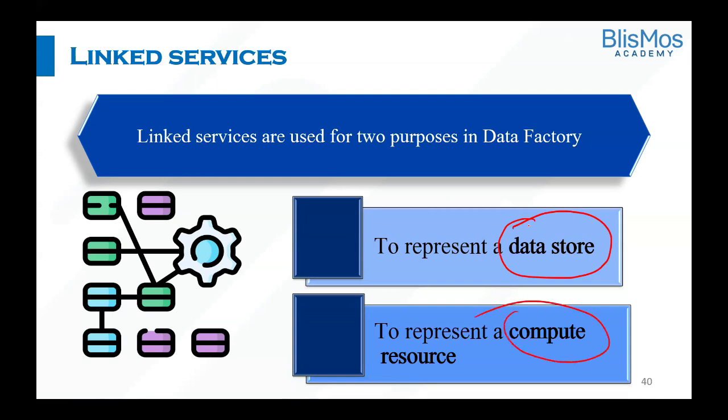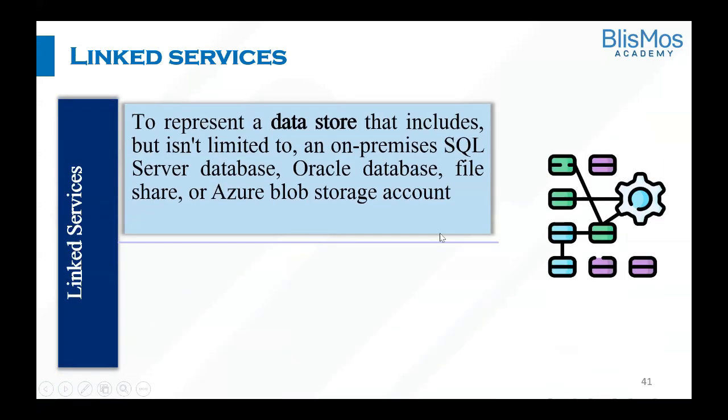So either by using the linked services, you will point to where the data is, or it is also required to point to a compute resource, the cluster, where you have to run this activity. So either it will represent the data store or it will represent the compute resource. When you say data store, it can point to a SQL Server database, it can be an Oracle database, it can be a file, it can be Azure blob storage.